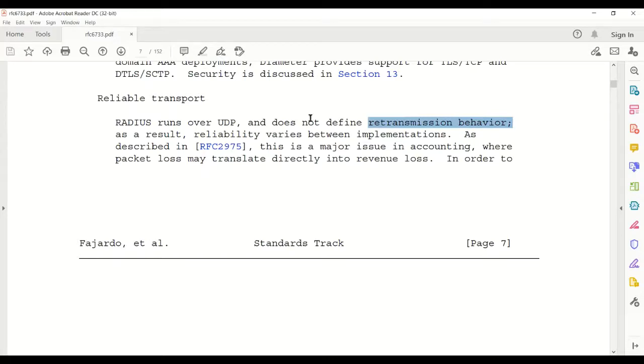Moreover, Radius as an application layer protocol could choose to have a retransmission behavior of its own, on top of UDP.